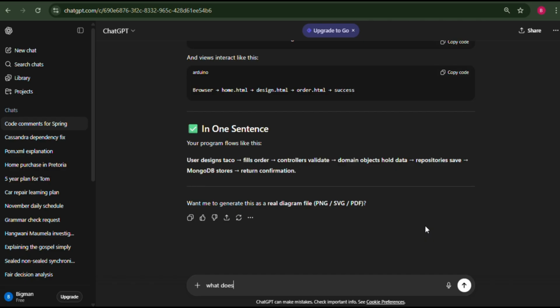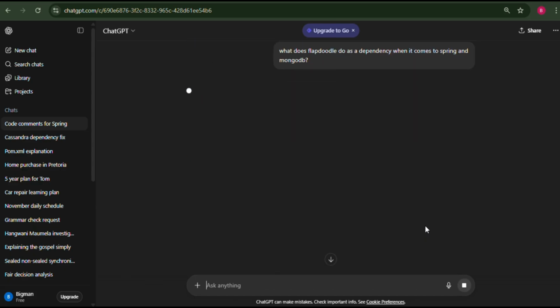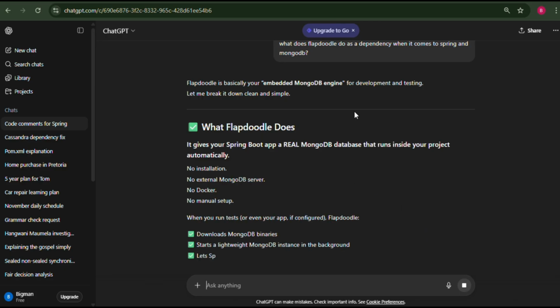Let's see what it does exactly. What Flapdoodle does is it gives my Spring Boot app a real MongoDB database that runs inside the project automatically, without installation, without an external MongoDB server, with no Docker and no manual setup.